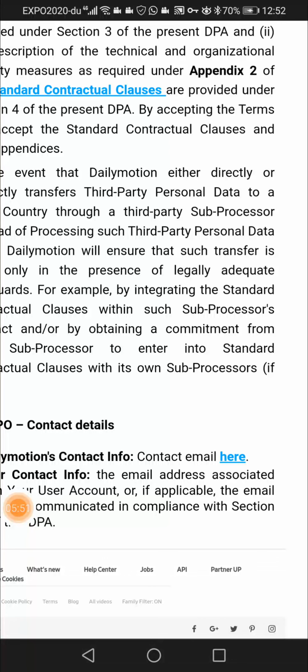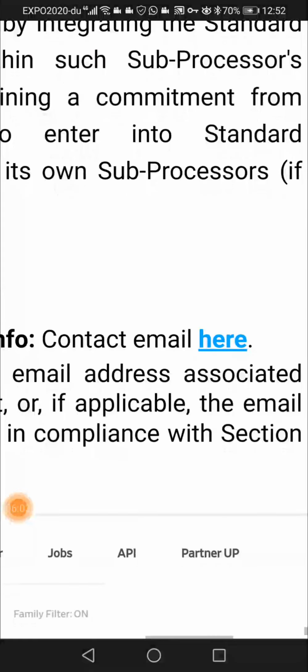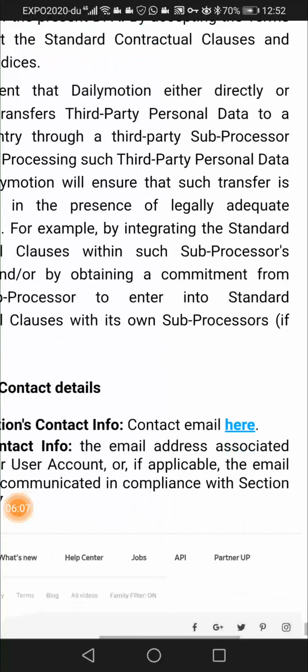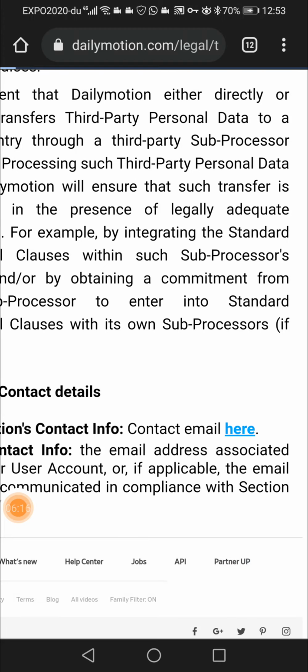There are jobs, help center, API, then partner app. It is the last one at the bottom. So what you do, you click this word partner app. Let's click it and see what comes.